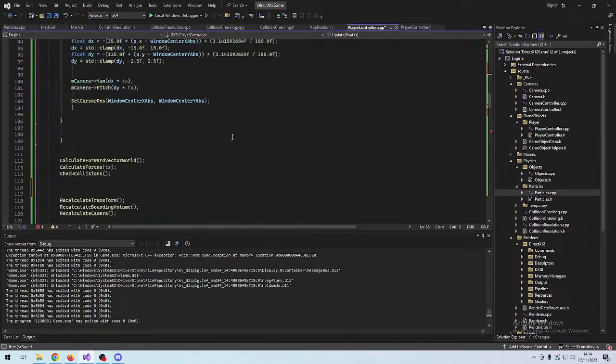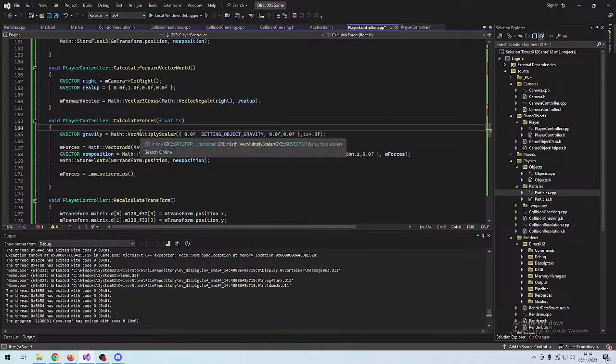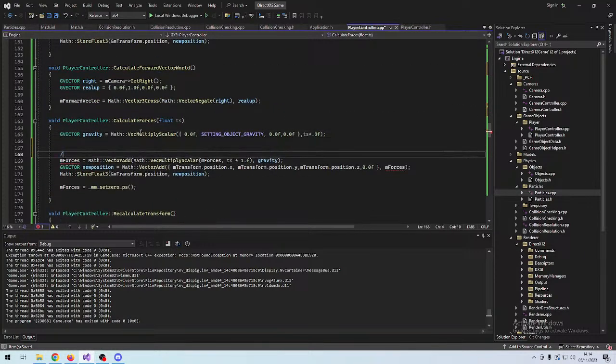We will disable this and revisit the code. We will delete that for now and revisit this code.